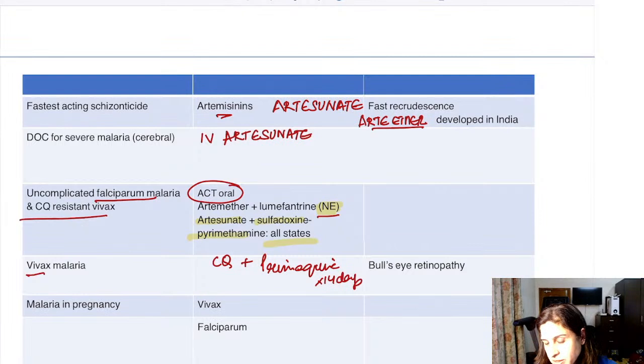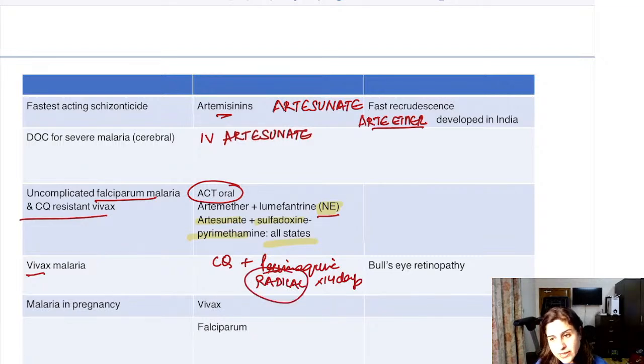It is incomplete अगर आप सिर्फ chloroquine दोगे. You have to give primaquine alongside. And what is the reason of giving primaquine along with chloroquine? Yes. So this is called the radical cure. Complete cure, hypnozoites, and ये radical cure के लिए काम करता है. This is called full complete cure. ठीक है. The term is radical cure.